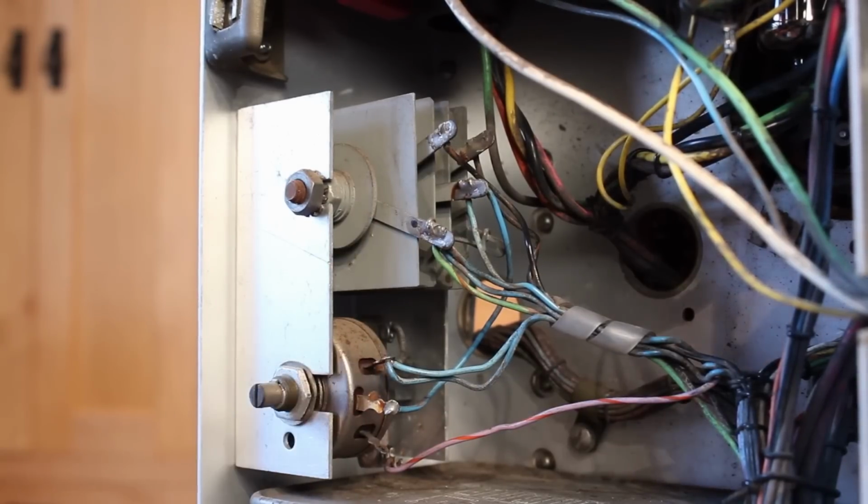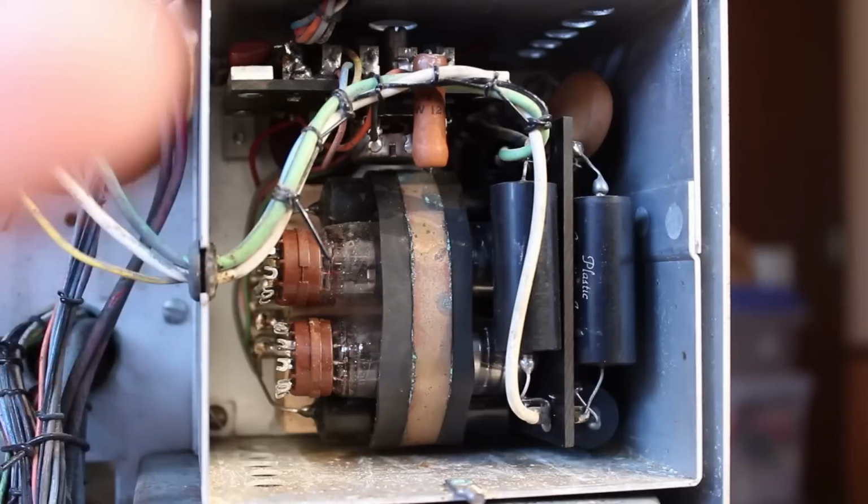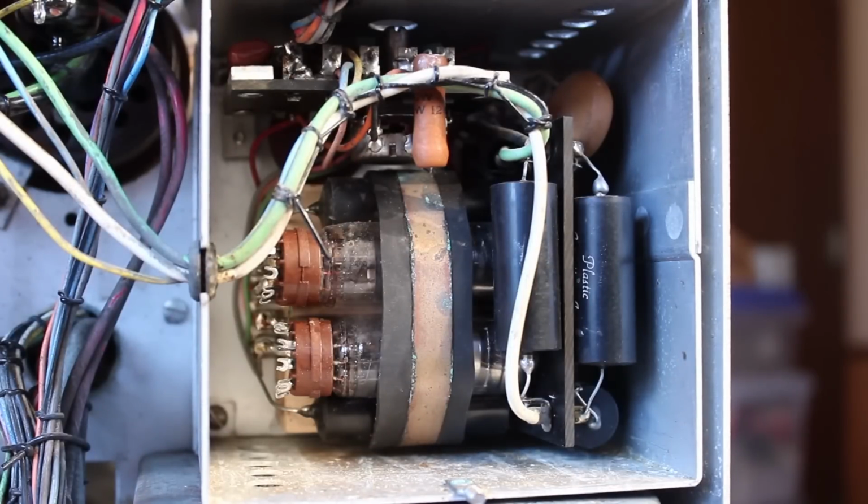First things first, we need to get the HV section here out so I can get access to all the capacitors that need replacing. Once we get all the capacitors replaced, we will fire this thing back up again and see if that solves our high voltage problem. So let's get to it.